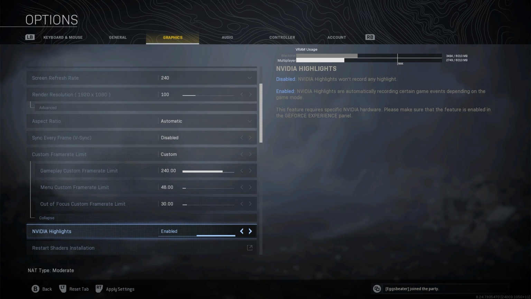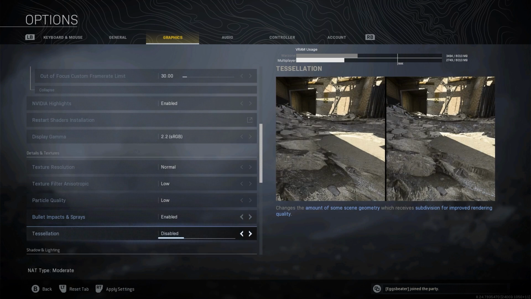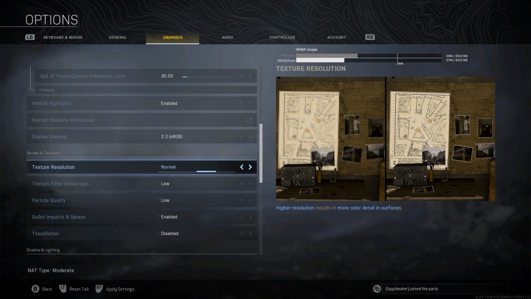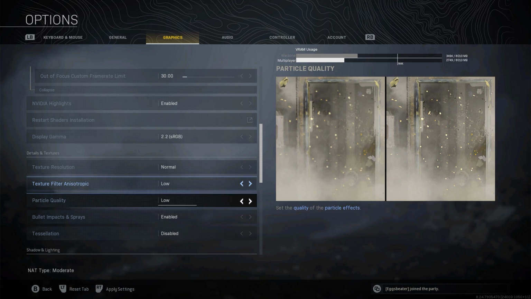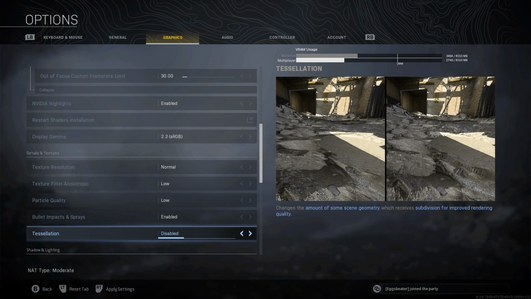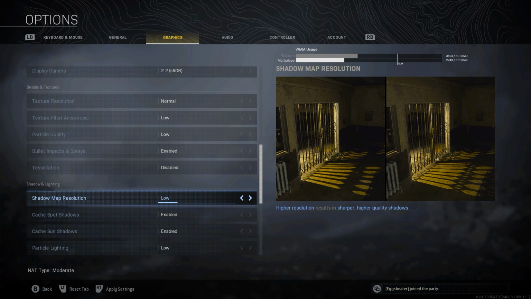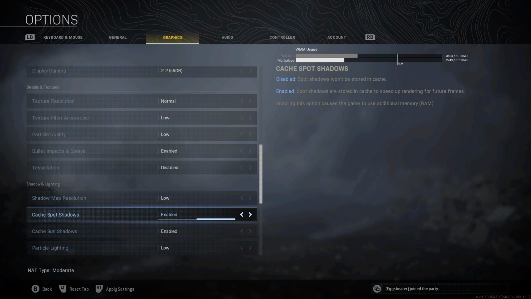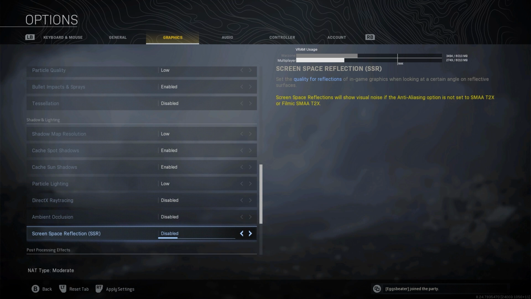Next, you'll want to go to details and textures. Now, I recommend having lower settings to get more frames and less detail, so it's easier to spot enemies. I set texture resolution to normal, then texture filter anisotropic to low, along with particle quality as low. I then have bullet impacts and sprays enabled and tessellation disabled. Next, you'll want shadow map resolution as low and make sure that you cache spot shadows and sun shadows. Then have particle lighting as low, DirectX, ambient and screen space reflection all disabled.